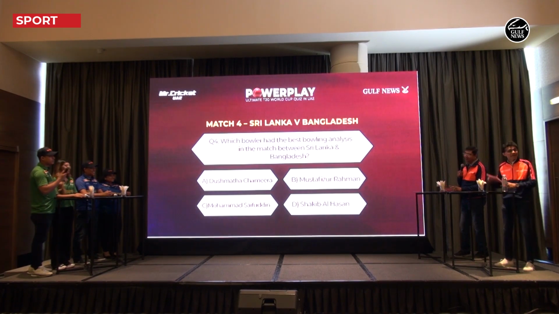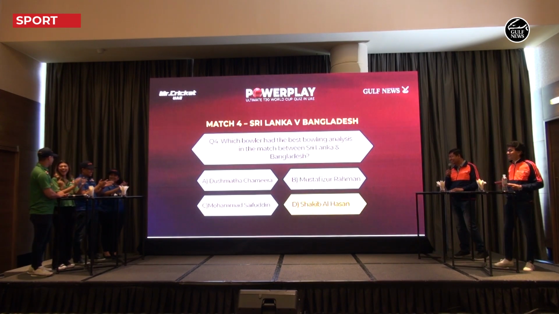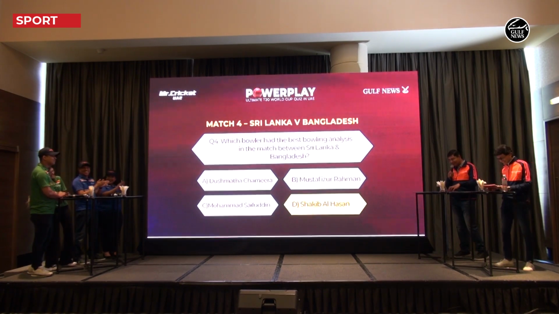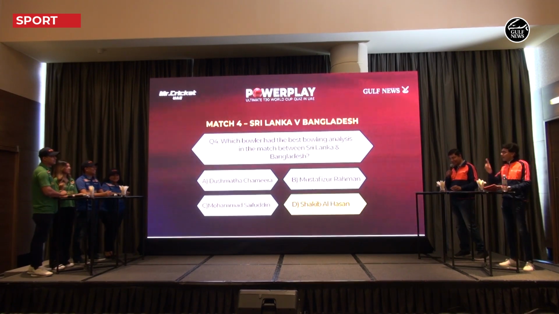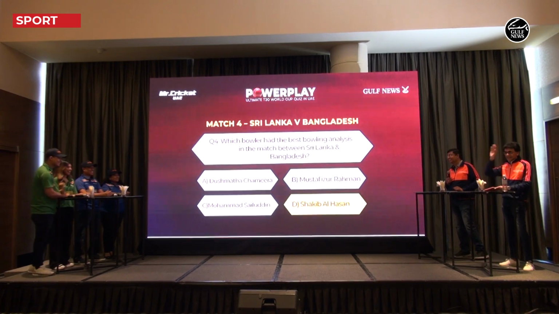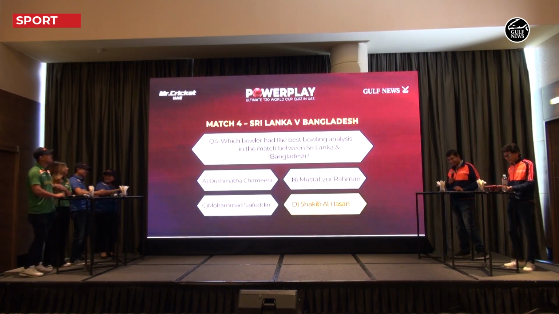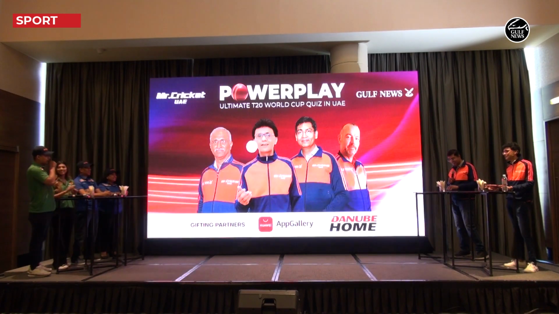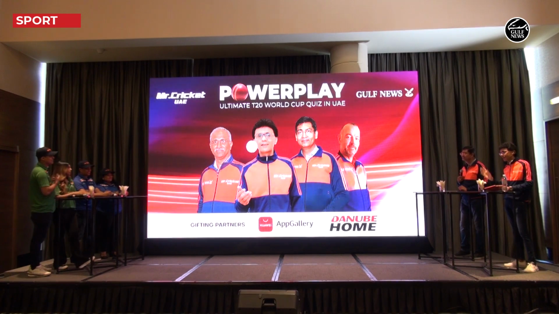Oh my God, make some noise! Shakib Al Hasan with figures of 2 for 17 in 4 overs. Absolutely right. You have to promise me after you win this match, you already won the match. You got to do the snake dance, okay? And there's going to be a music, okay? So the last question obviously is to guess the player. In fact, identify the player which comes up on your screen.